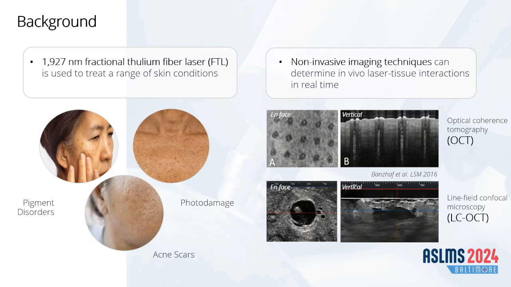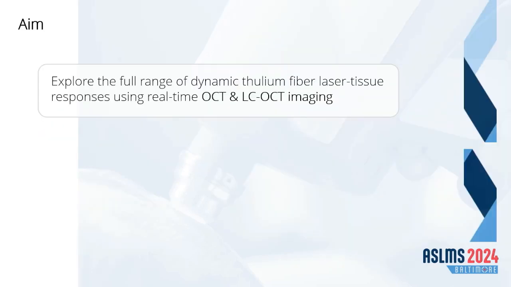Now, over the past years, OCT, with its depth penetration of up to 2 millimeters, has emerged as a nice, non-invasive alternative to histology. And more recently, our group in Copenhagen has begun adding line field confocal microscopy to the mix, or LC-OCT, to take advantage of the technology's high resolution.